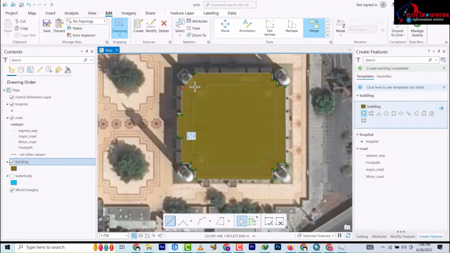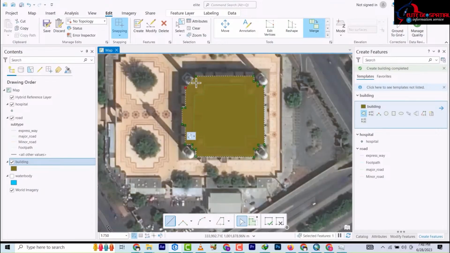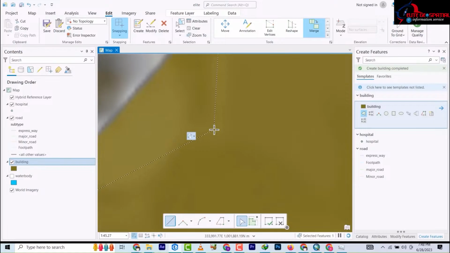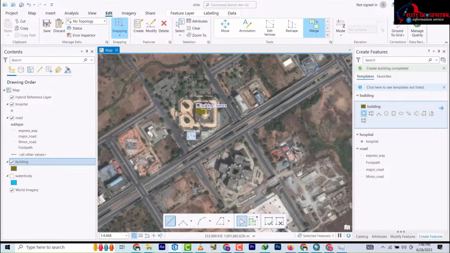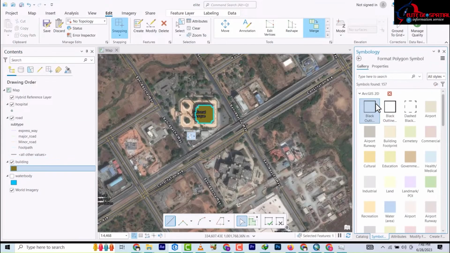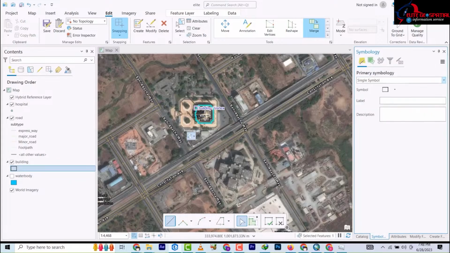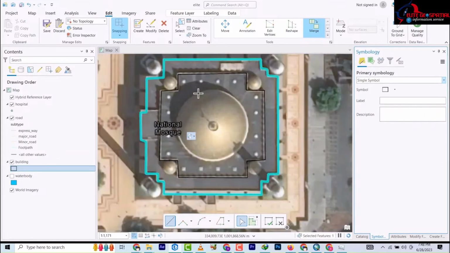And then let me make this hollow so that we can see every other thing we want to do.